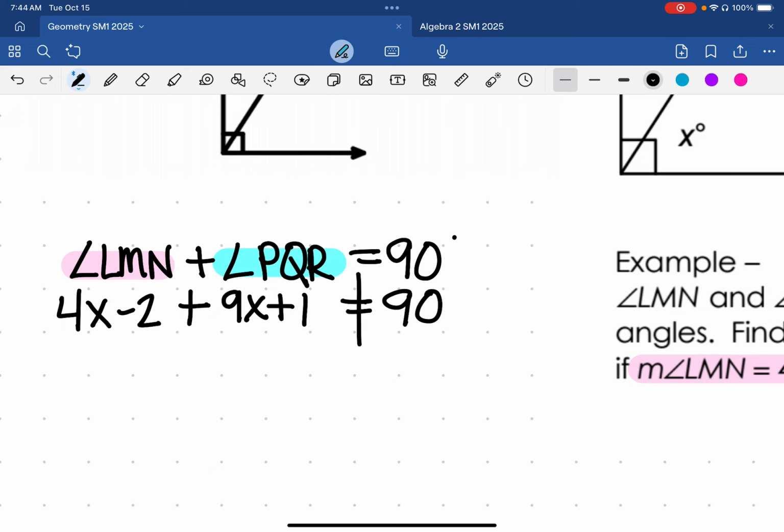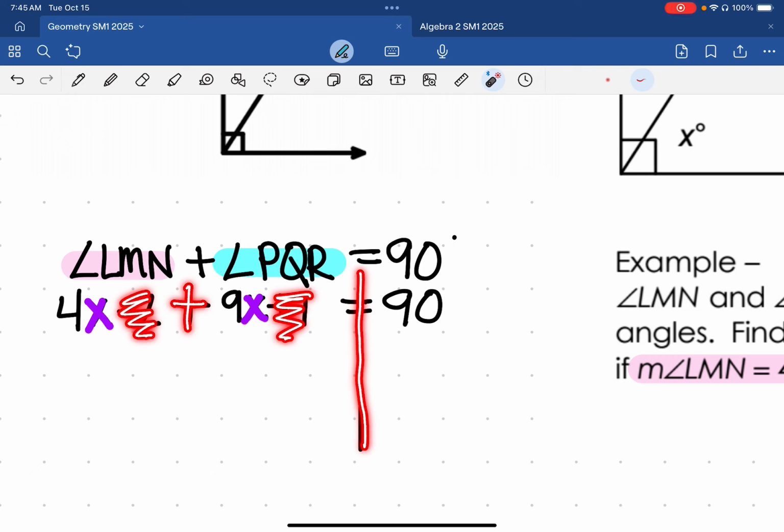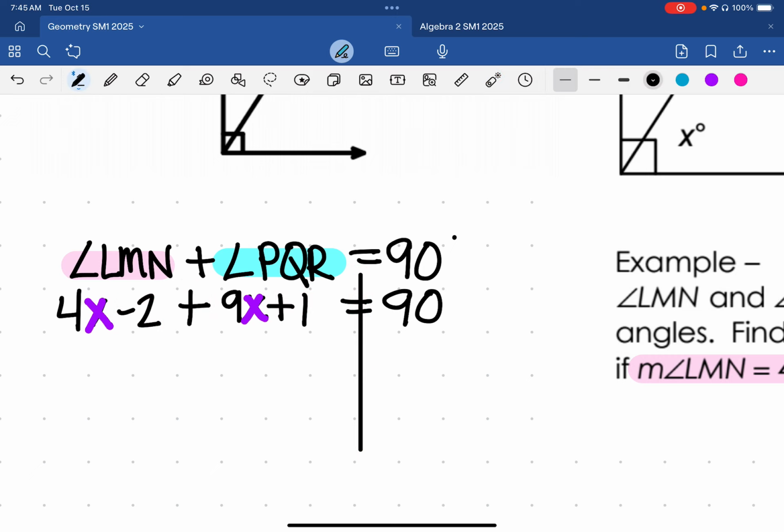The highlighting is not necessary, it just helps me to quickly substitute in my problem. All right, I got to get these x's together since they are on the same side of the equal sign. I can go ahead and add them together. I'm adding them together because that is what's in between them. Remember, I pretend that these two don't exist, so I have 4x plus 9x, which gives me 13x.